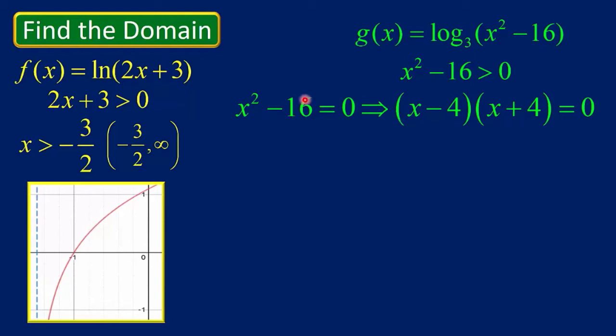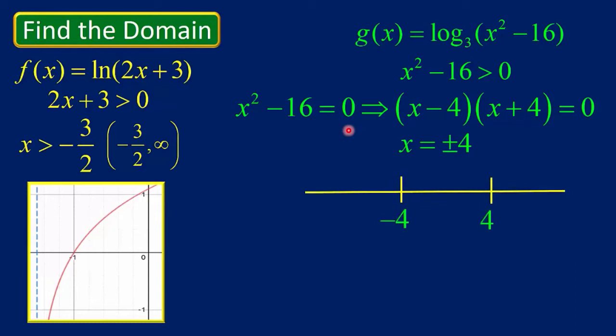But here's what we do. Let's just solve this one. I factor it, and I find that x equals plus or minus 4. Okay, so I just solved this simple quadratic equation. Now I use those boundary points to divide up the number line: everything less than negative 4, everything greater than 4, and everything between negative 4 and 4. Those are the divisions here. So I pick representative numbers from each region: negative 5 for everything less than negative 4, 0 for the interval between, and 5 for the x values above 4.